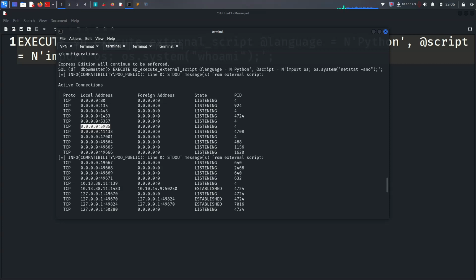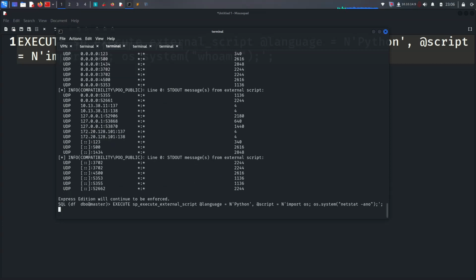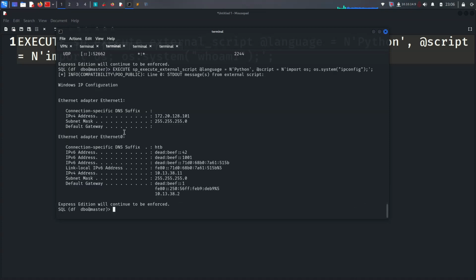So it's like ipconfig. You can try to add here. Maybe it's gonna work?